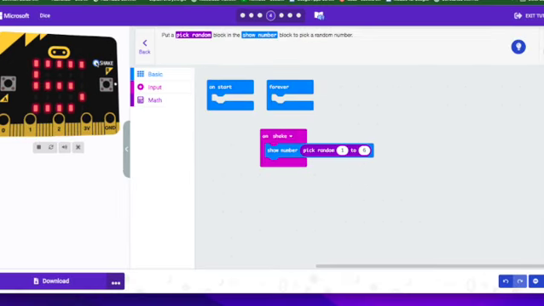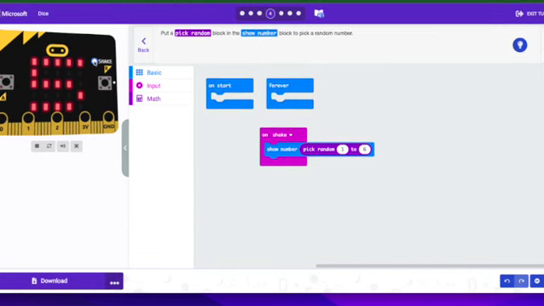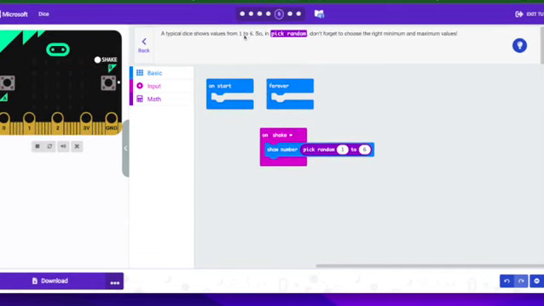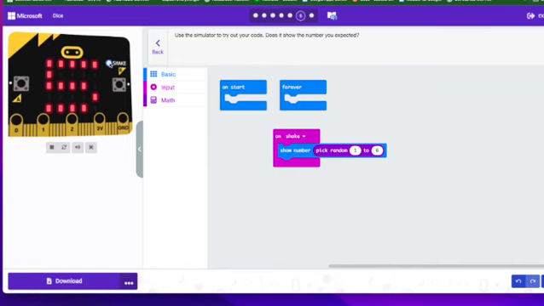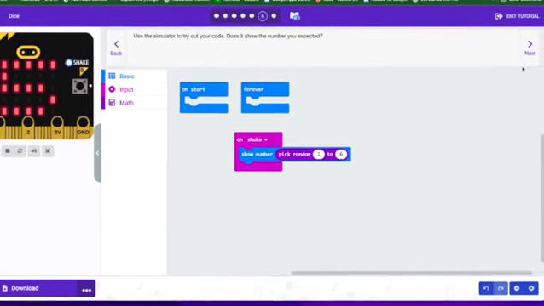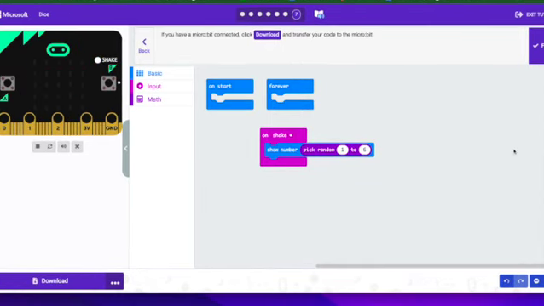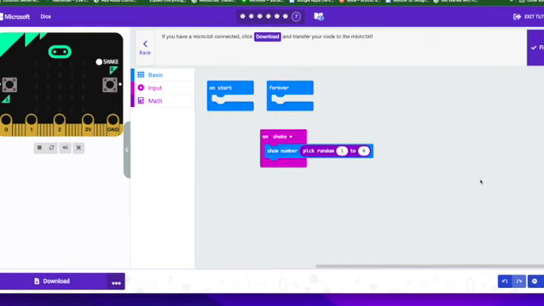So really, that's all there is to this. If the accelerometer receives the input of shaking, generate a random number within the range that you've posted. We've already set our range from 1 to 6 to match a die, so we are all good there. And in the simulator, we've checked it, and every time we shake it, we get a random number. And we are all set. Now we're done. We can download this to our microbit, or we can continue to play with the code. What I want to do next is take this a little bit further to really polish it up.